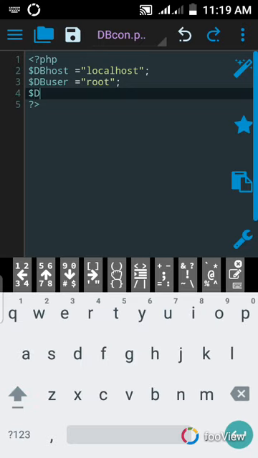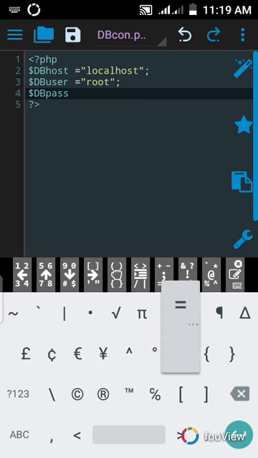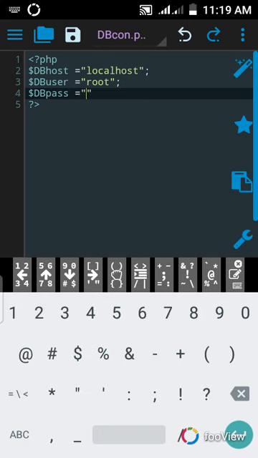You know very well that we didn't create a password for root. By default you can log in that way, so our password is gonna be empty, which is database password. You can name yours whatever you want to name it. It's just a variable, so we're gonna leave it empty because we have no password on the database for the user root anyway.